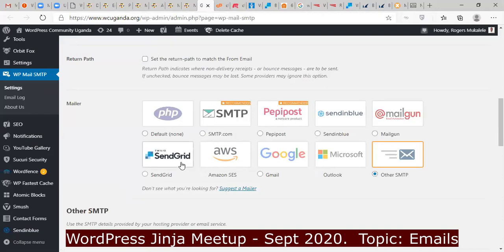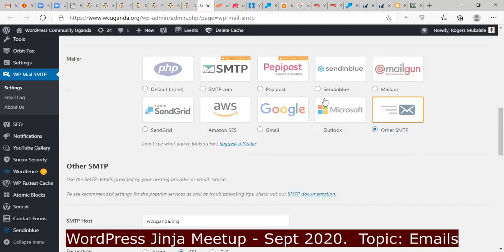These ones are mailers. These mailers here, they make sure that your site sends out authenticated emails, and they can help you to send out very many emails without them getting blacklisted. So you can use any of these services, even Gmail, which we have been talking about. You can connect Gmail such that whenever your website sends out an email, it is actually coming from a Gmail account. So your website can be sending email as your Gmail, instead of sending as another domain. So you can use that as well.